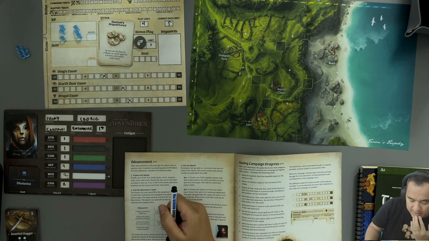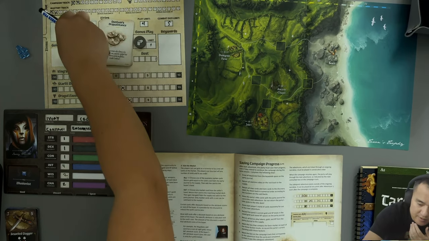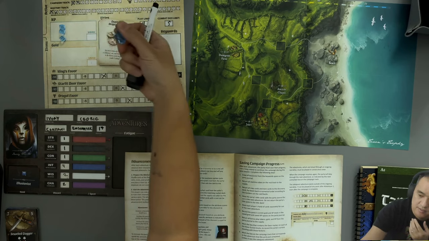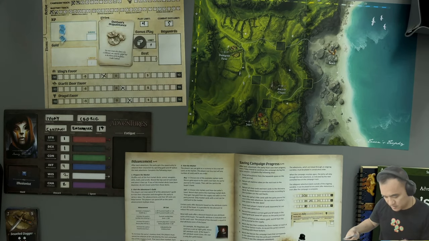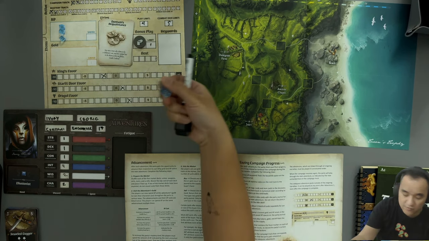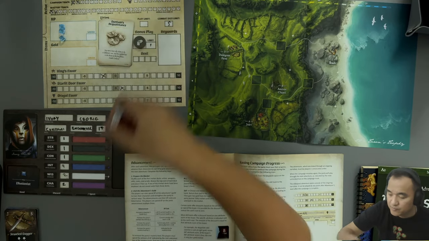All right, and then do we increase our play limit again? So, sorry, this is now gone. We can increase the play limit one last time. Is there a limit? No, it doesn't say a limit. Okay, sure. We can use 5 XP again. So our play limit, card limit now is 5.